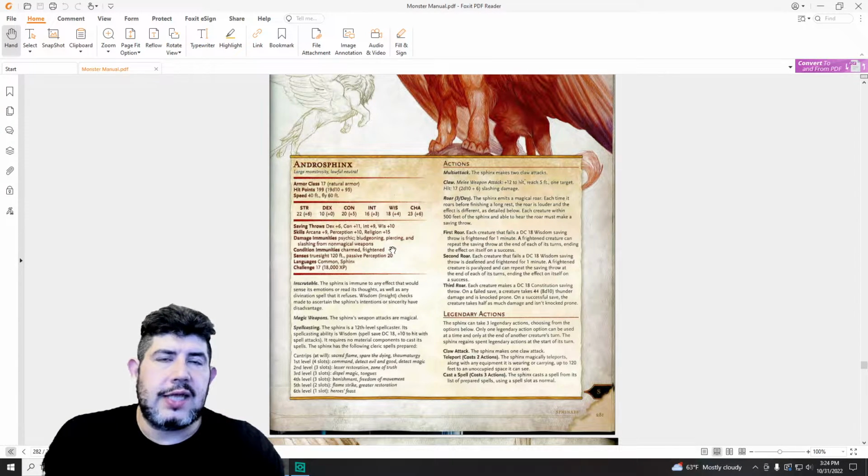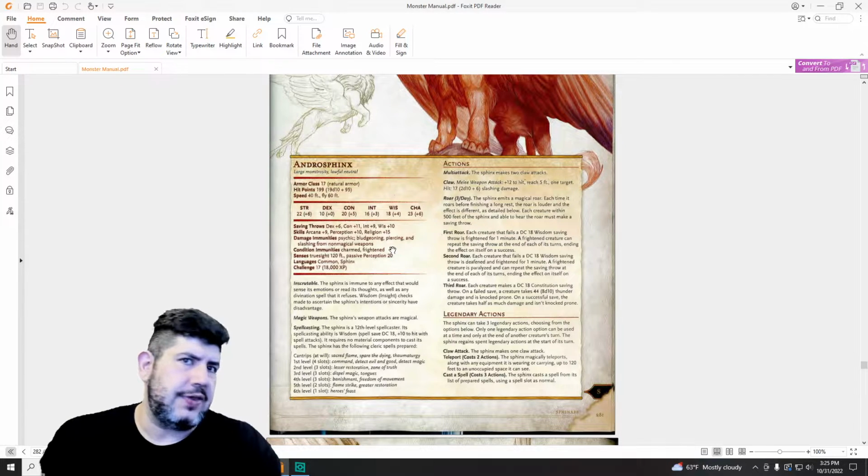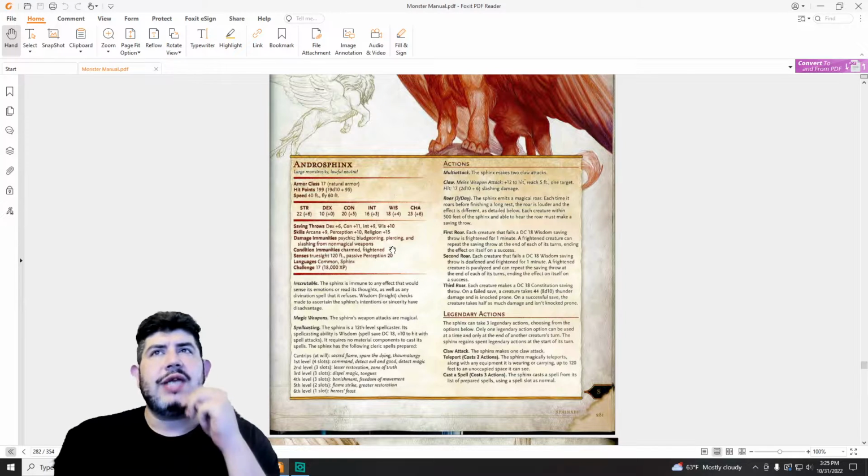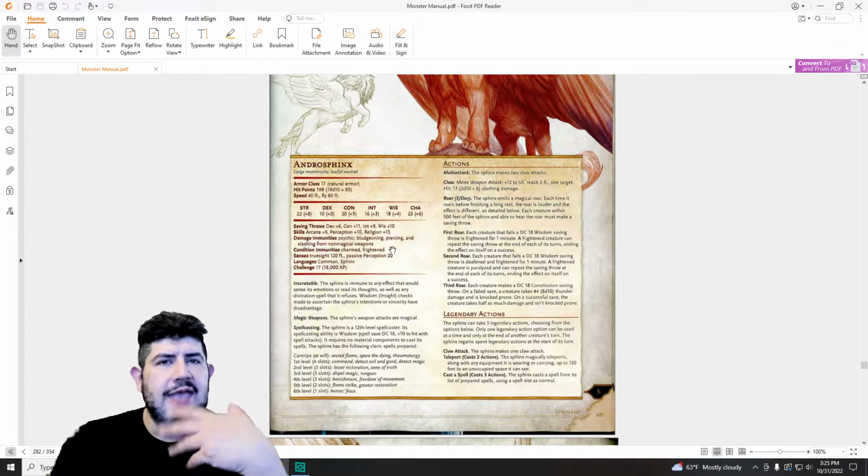But you can see that they have spells, first to sixth level. They can make two claw attacks. But those aren't the interesting things necessarily. We've encountered things with claws with two attacks. We've encountered things with spell levels. What's interesting is their roar. They can roar 3 times a day, and each time they roar, it has a different effect.